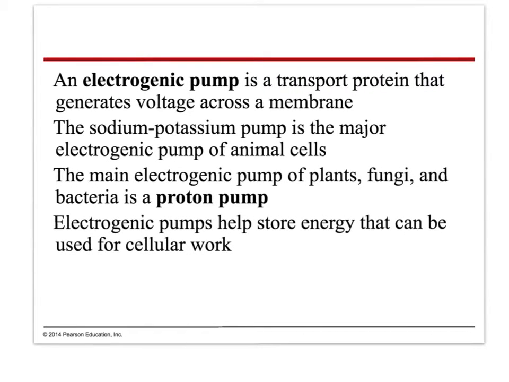So, an electrogenic pump. We basically already talked about one of these. The sodium-potassium pump, right? Pump means it's going to move things across the membrane. In this case, an electrogenic pump is going to move ions. The sodium-potassium pump is an example of an electrogenic pump. It's going to produce a concentration difference or an electrochemical gradient across the membrane.